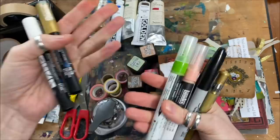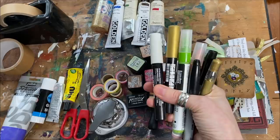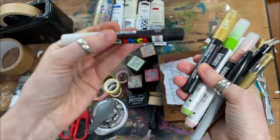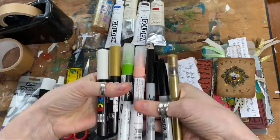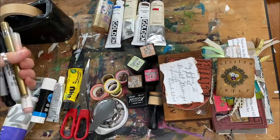You can take them out and about with you if you want to go and sit in a coffee shop or something like that. There's loads and loads of colours. And there's a nice set by Posca as well. I like Posca. So I've got this in the white. And I like doing writing and adding little embellishments and things like that on. So that's a really important piece of my journaling kit, pens.